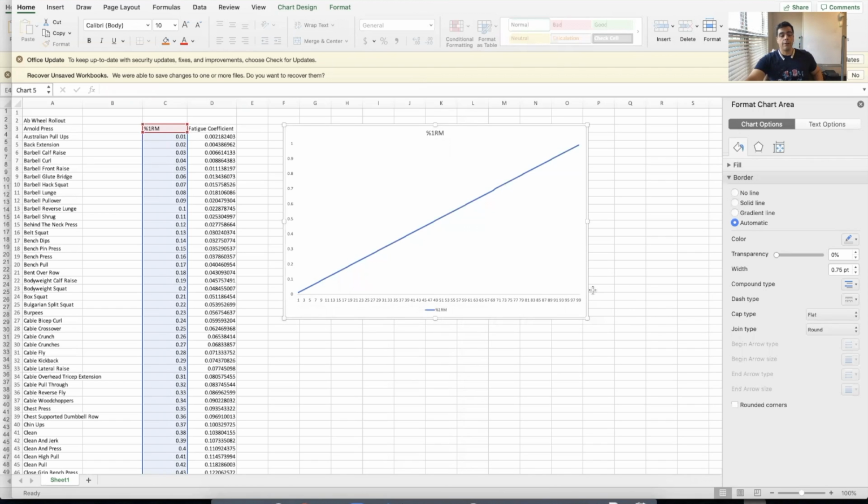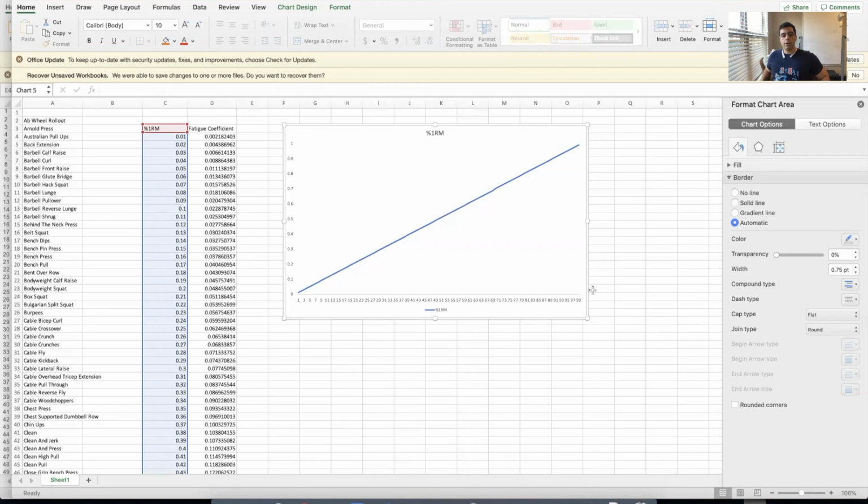A friend of mine told me early on when I was tracking, he said, hey, you should probably track your percentage of one rep max to gauge your intensity and just, what was the highest percentage of one rep max that you touched during that session. And so I did that, and that's actually built into ShredSheet as one of the trends.